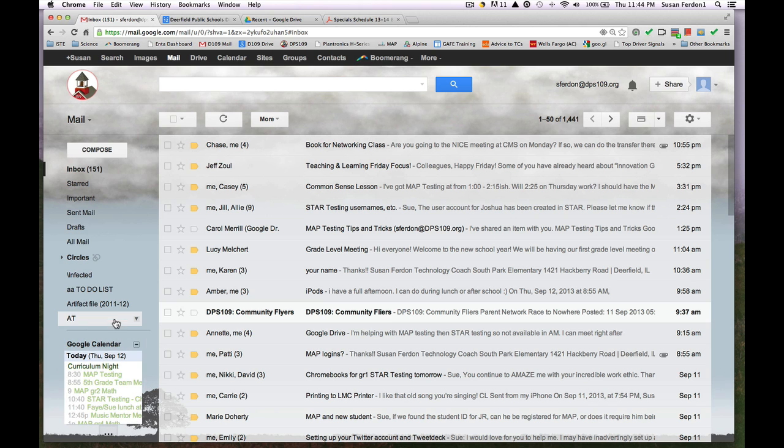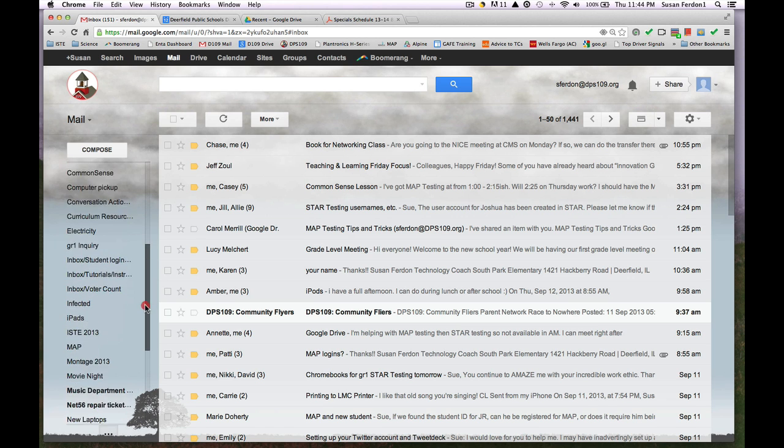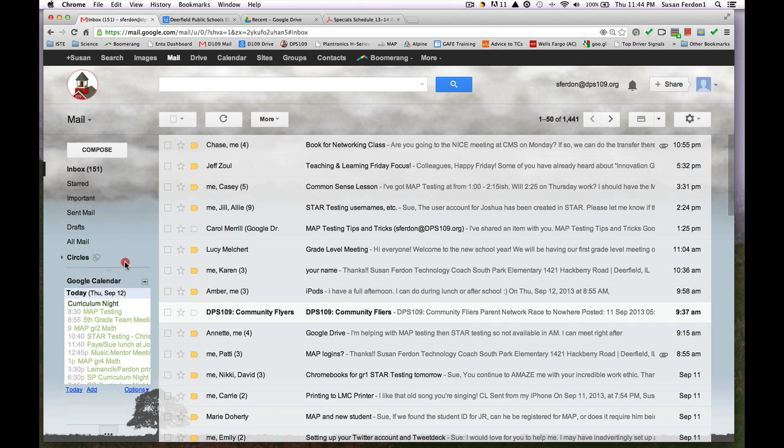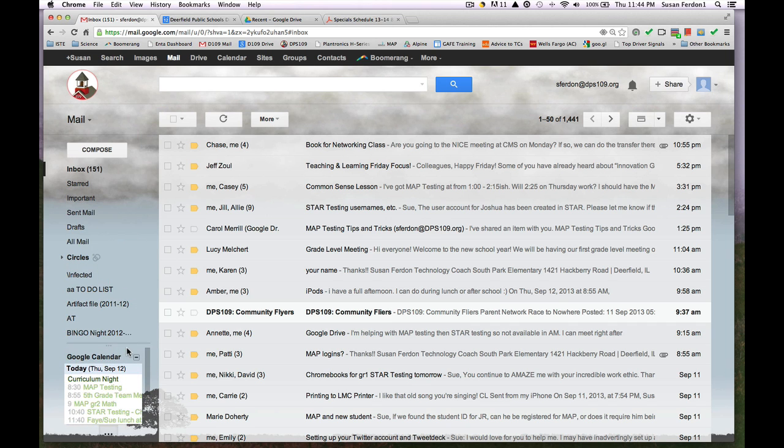As long as my cursor is in the sidebar, that calendar will come and go. So if I need to work with the labels on the sidebar, that calendar jumps out of the way. Scroll back down, and there it is. You can adjust how much of that calendar is going to be seen. And then as soon as you leave the left sidebar, the calendar stays put. So as long as you're in the left sidebar, it's going to jump out of the way and then jump back. As soon as you're out of the sidebar, your calendar's back and it's not going to move until you're playing around over there again.